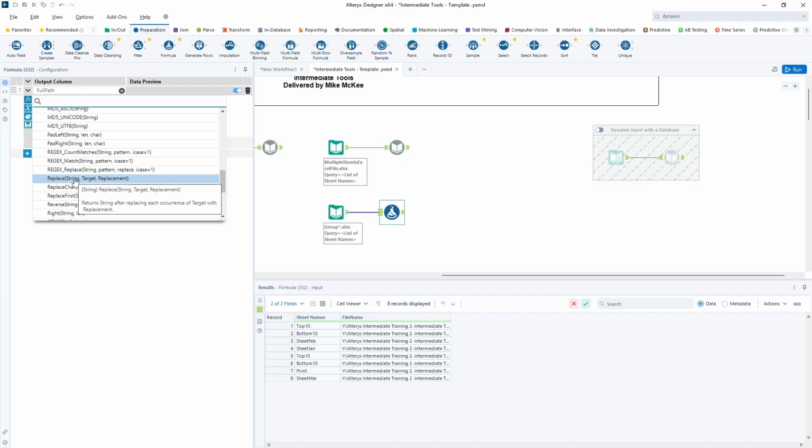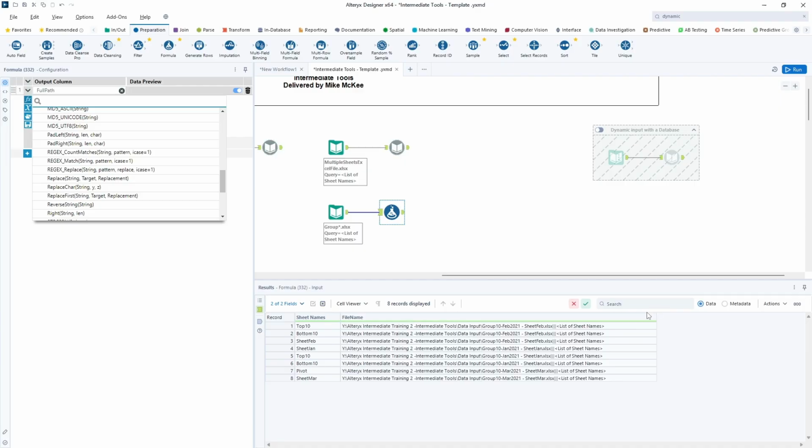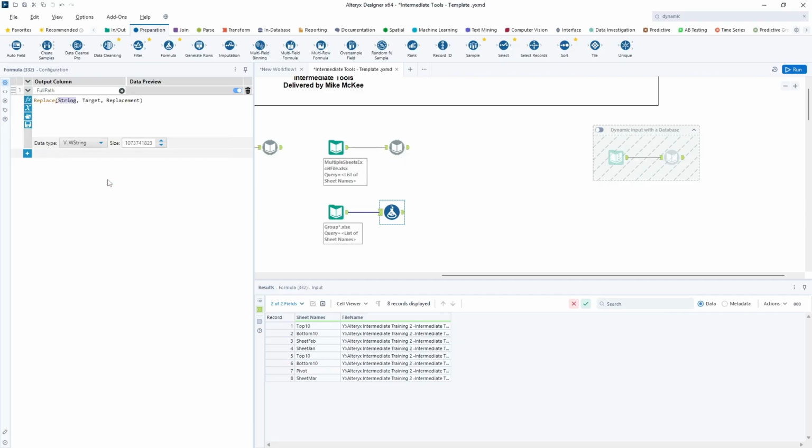So I want to replace string target replacement, because functionally what I'm doing here is I want to look at this file name and replace the list of sheets, this word right here, with my sheet name. And that'll give me the format that Alteryx likes to be able to pull that. So let's go ahead and get that replace up there.